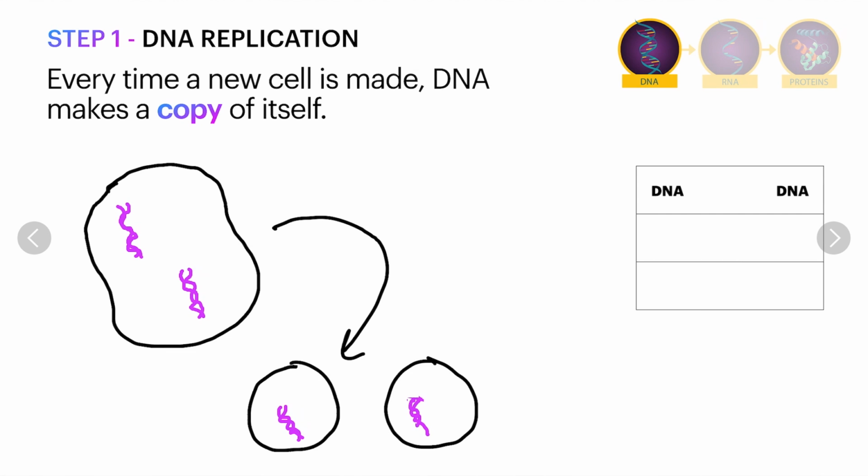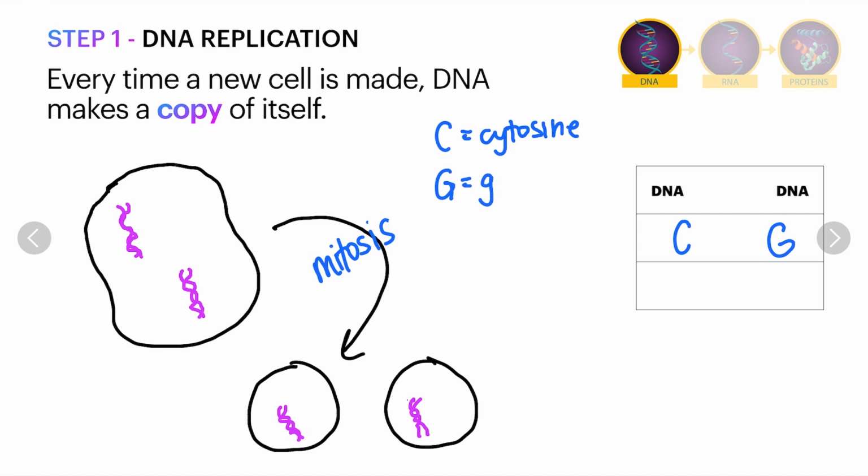And the way that your body's cells do this is it takes advantage of the fact that DNA has 4 bases and each base has a partner. The 4 bases that you have are going to be represented by letters. The first one is the letter C, which stands for a base called cytosine, and its partner is the letter G, which stands for a base called guanine. And so whenever you see a C, it's going to pair with G, and vice versa. So whenever you see a G, it's going to pair with a C.